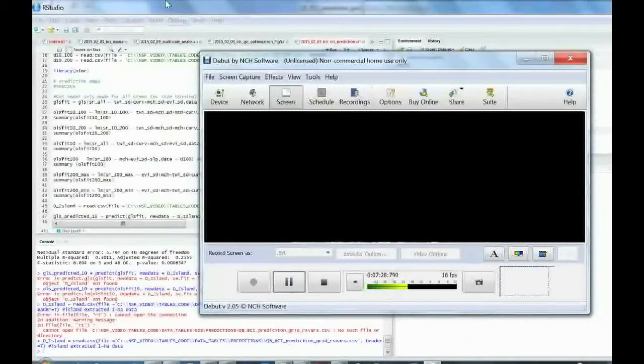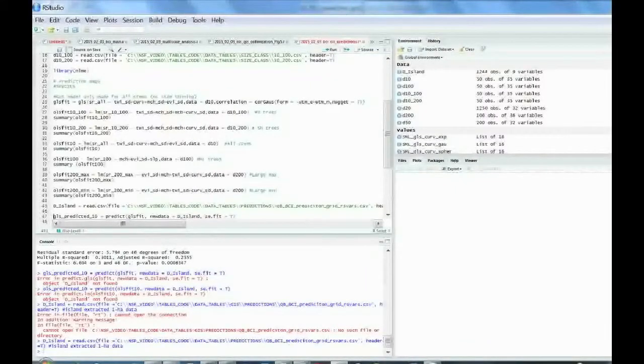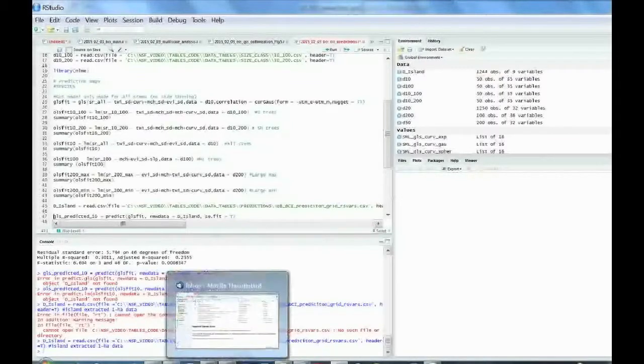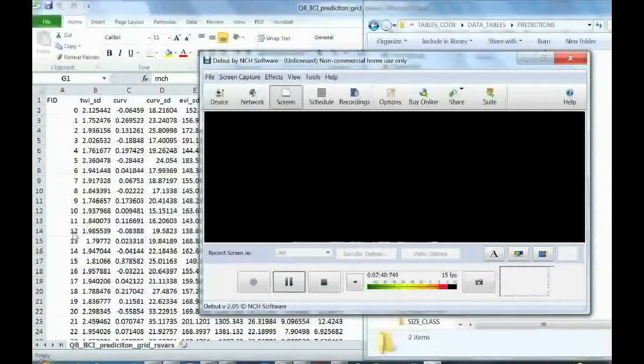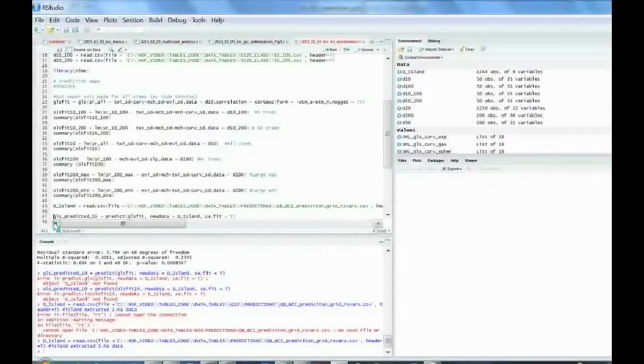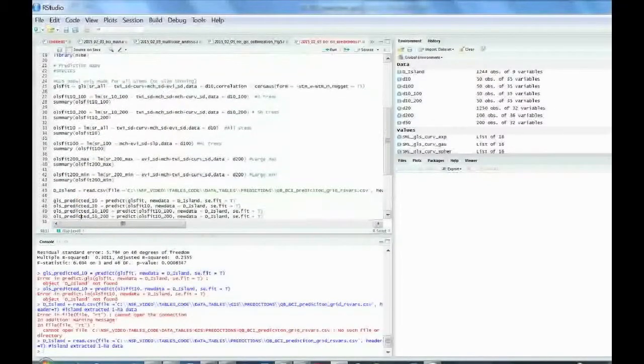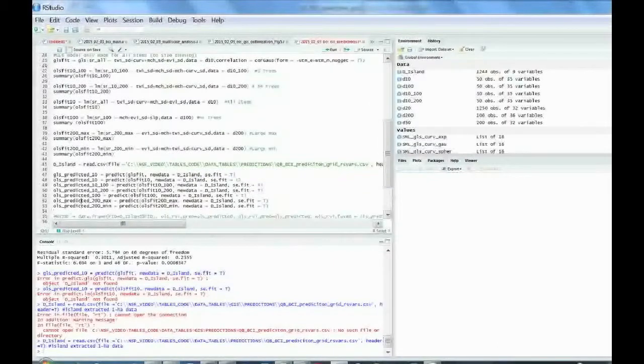With the D island variable, you've got all of those prediction grid values in there, and those are going to be used to make your model predictions in R. Once you have that, you can run this bit of code down here, which is going to take the prediction grid information and your model information, which is above here, and then make a prediction for each one of these.